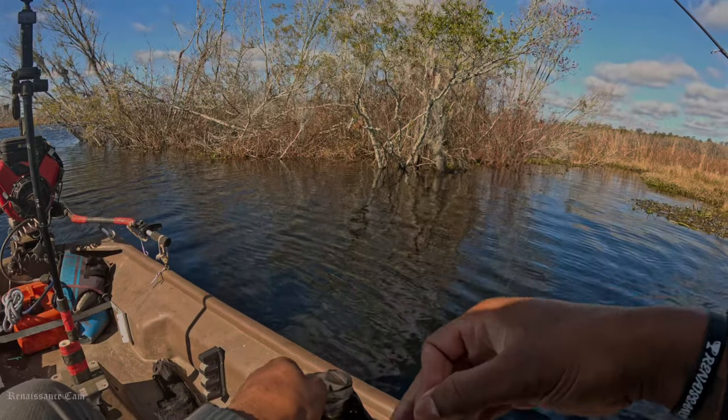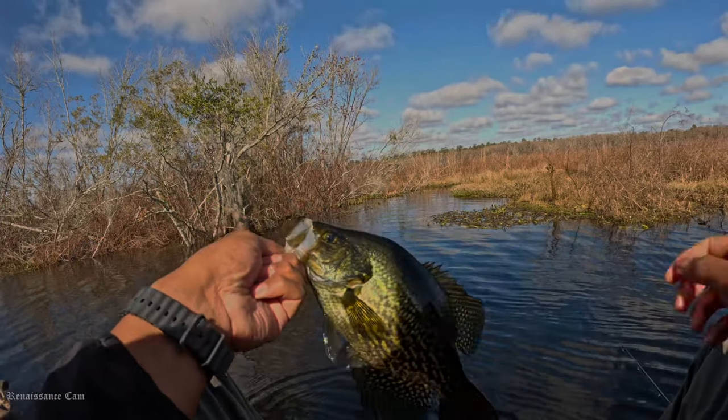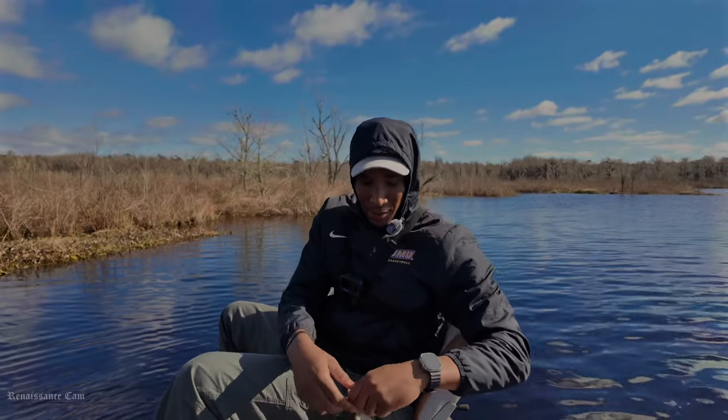My dad just got here, and he called me. He was like, "You catching anything?" I'm like, "Not really, I got one." As soon as he gets here, they take off. That's a nice one right there. We gonna eat good tonight.